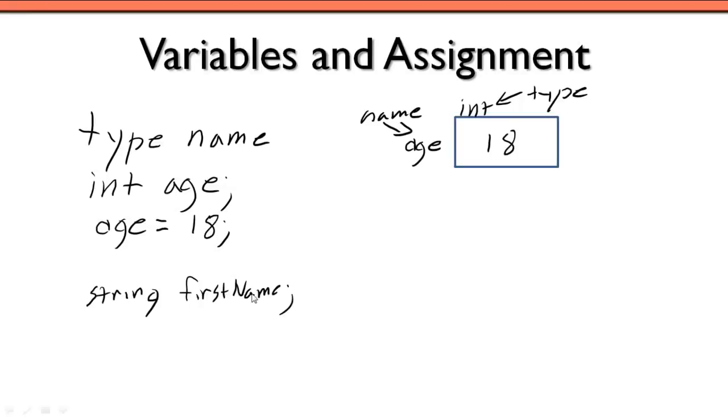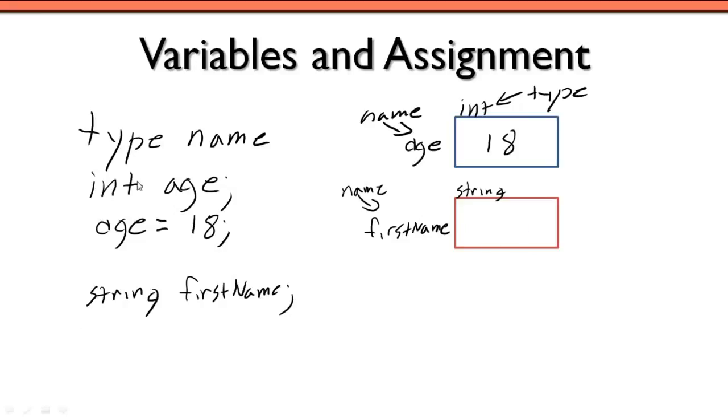So we've declared a new variable, so we get a chunk of memory allocated for us. And associated with that we have first name. Okay, so this is just simply the name of the variable. Some people will refer to this as the identifier, but identifier is basically a fancy word for name. And the type here is going to be string. And the way we have this now is that we've simply declared the variable, but we haven't initialized it to anything. So there'll be some sort of garbage here whenever we do this declaration.